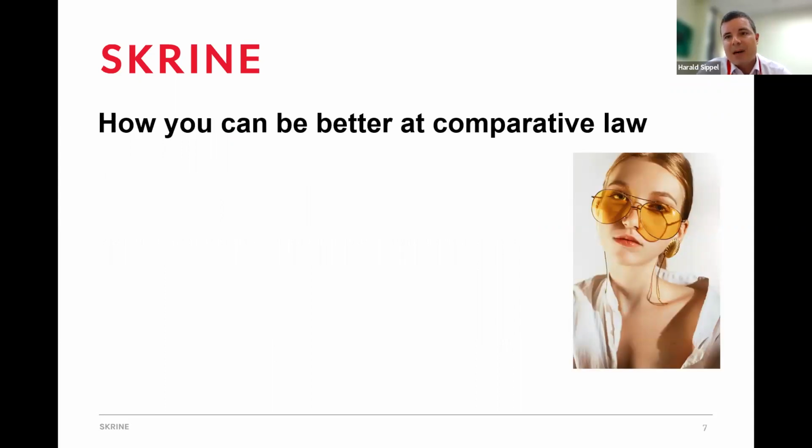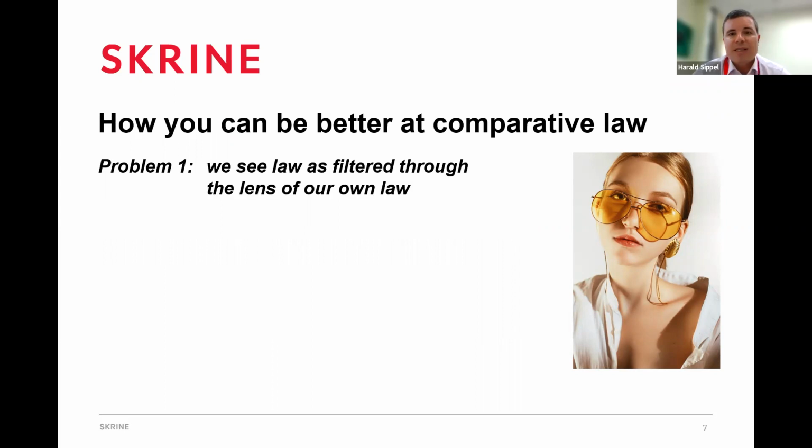How can we become better at comparative law? The problem is that we see everything as though it were filtered. Now, I took this picture here because when you look carefully at the lady's face, you can see that there is a shade of the glasses even on her face. So I chose this because I thought it represents very well this filter we have.